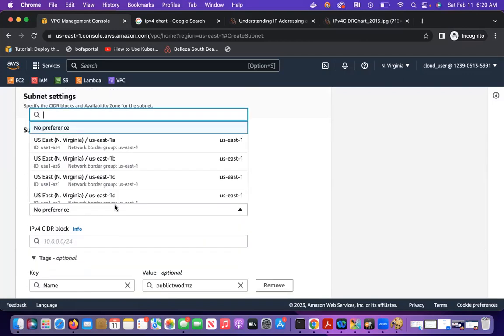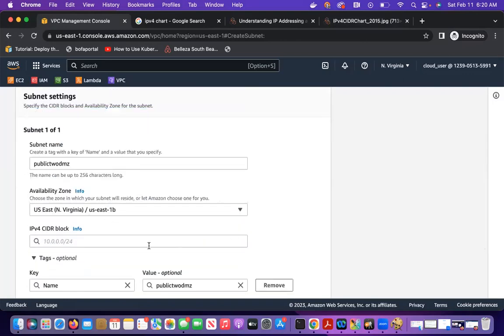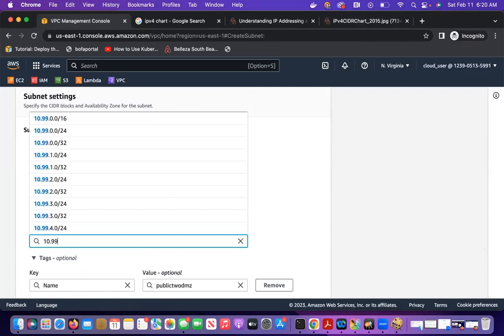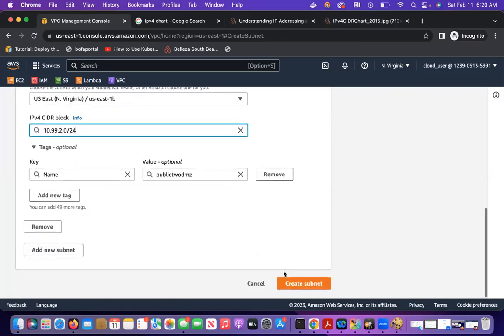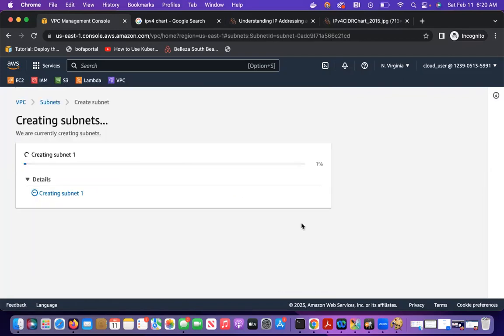This will be 1B, and the CIDR is 10.99.2.0/24. Okay, you can just go ahead and create.